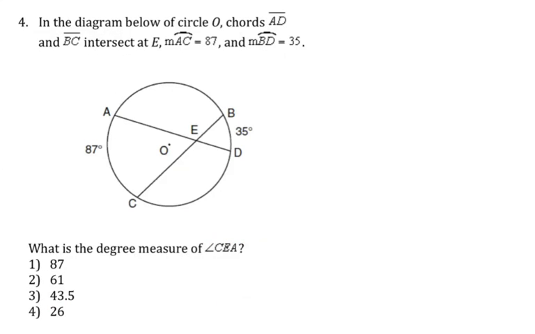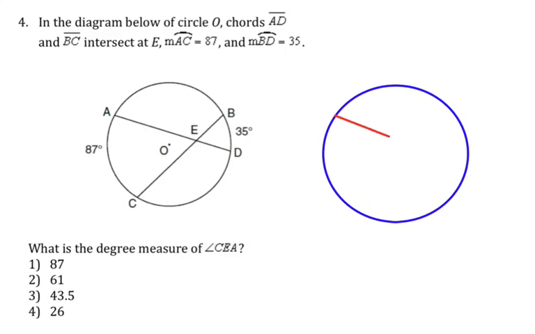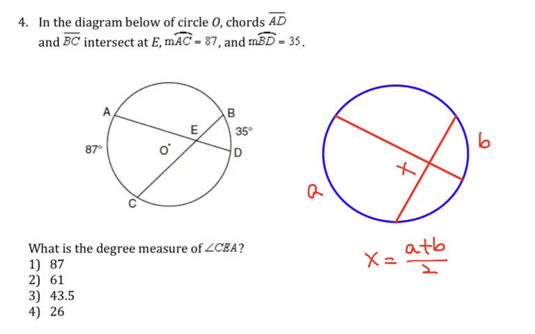Now, how about here? One thing that we have to realize here is this. If I have a circle and two chords meet, and if this is A, this is B, and this is X, what is the relationship? X equals A plus B divided by 2. Now, applying the same logic, we have CEA, which means this is the angle X that we are looking for. So X equals 87 plus 35 over 2. 87 and 35, when you add them up together, we get 122 over 2. So therefore, X becomes 61. So 61 becomes the answer.